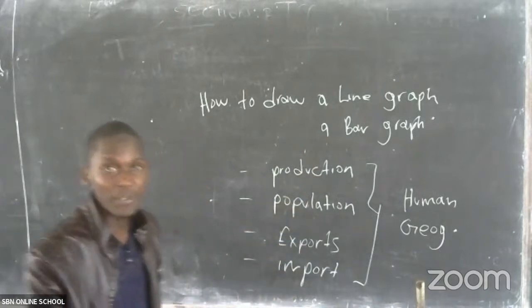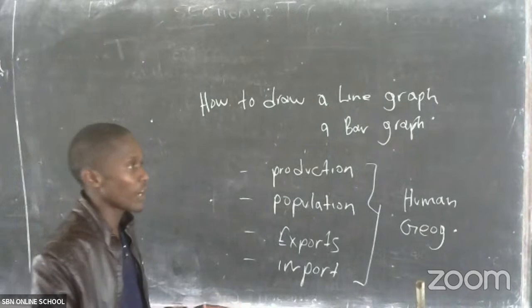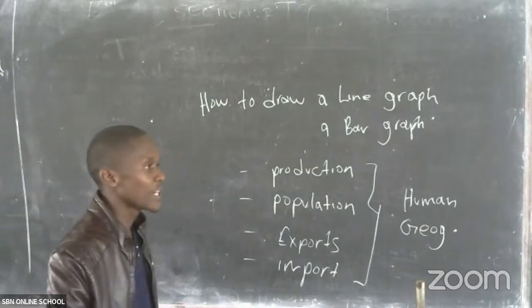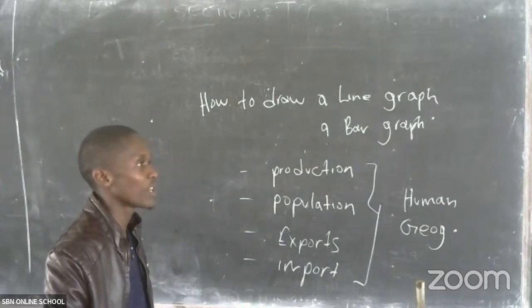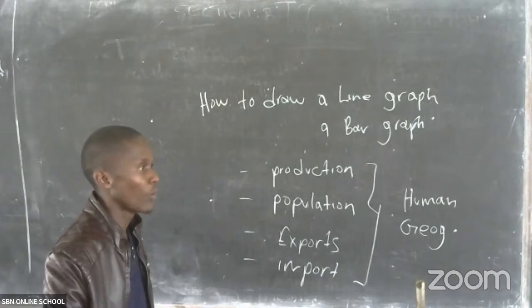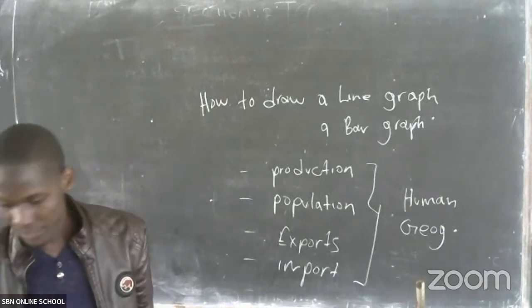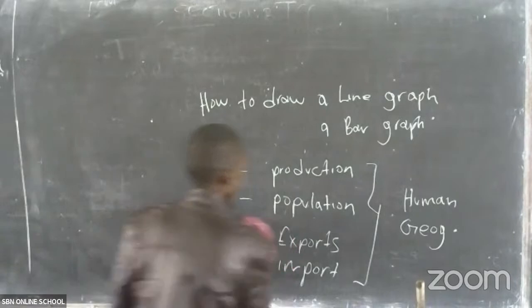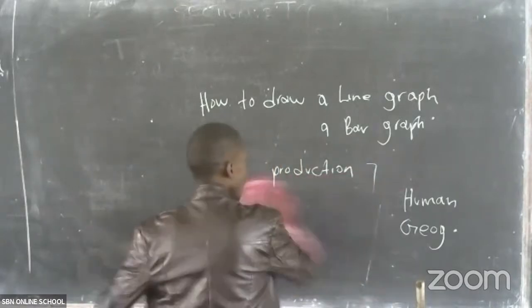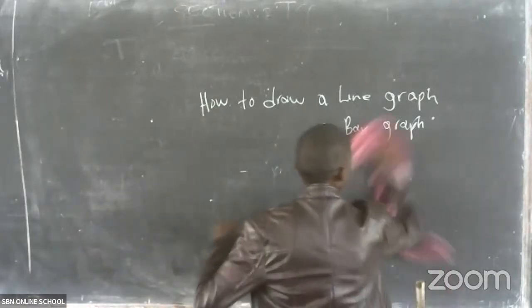Then the other one, for climate, is a physical graph because it is representing temperature and rainfall, which are part of the physical environment, or things which are natural, which are made by God. So now, let me get a list here. I'm going to divide this board into two and look at the steps.